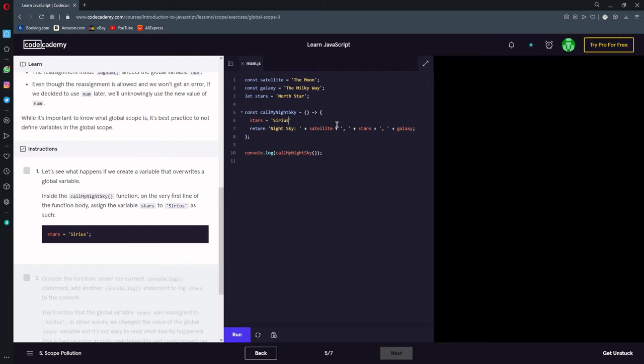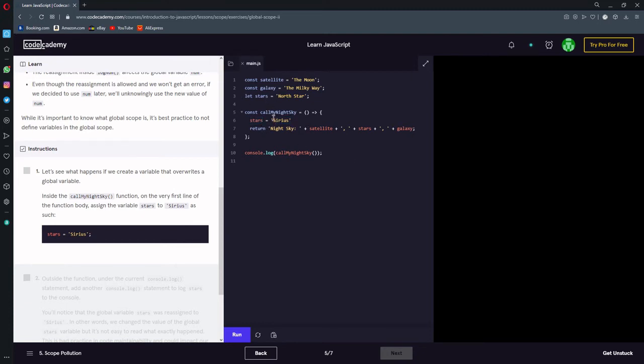So let's take a moment and see what we're doing here. We have three variables: satellite, galaxy, and stars from the previous code in the previous video. So the stars variable is global and is given the value of North Star. But then in the callMyNightSky function, we are redeclaring the value of stars and giving it the value of Sirius.